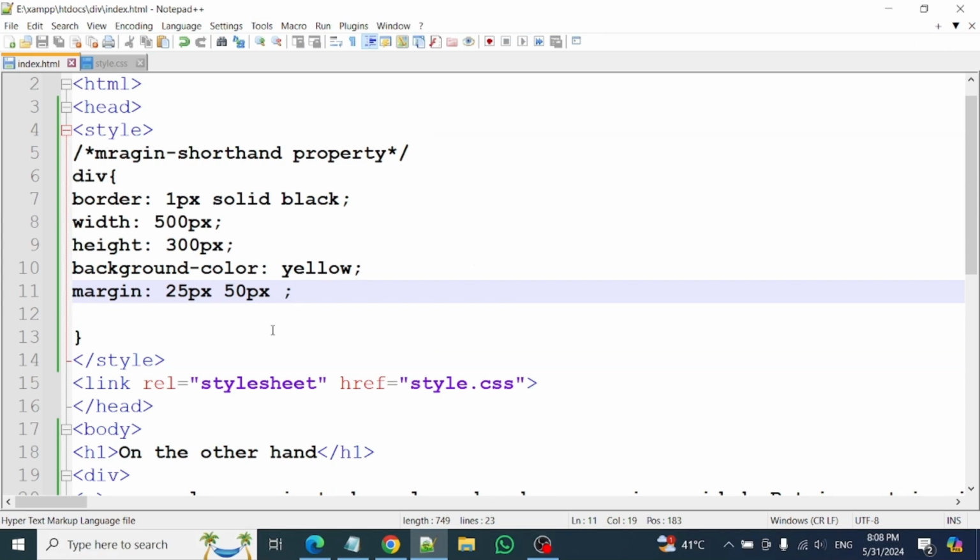If the margin property has one value, margin 25px for all four sides, we use 25px and remove 50px and save the file.